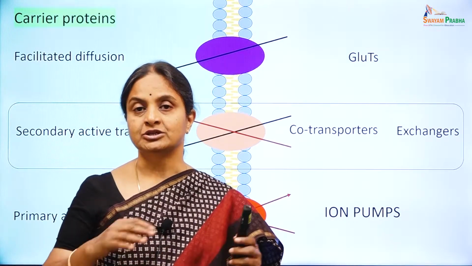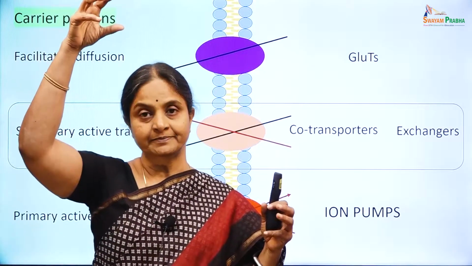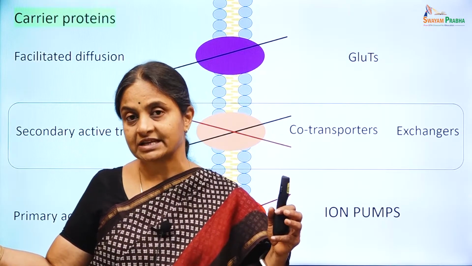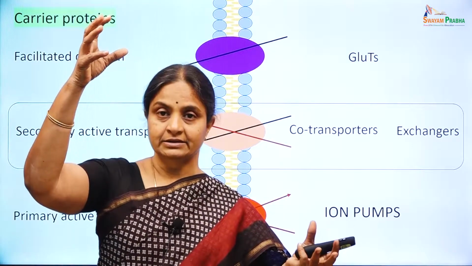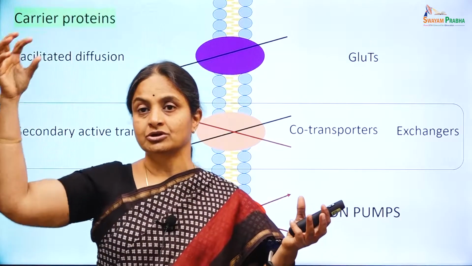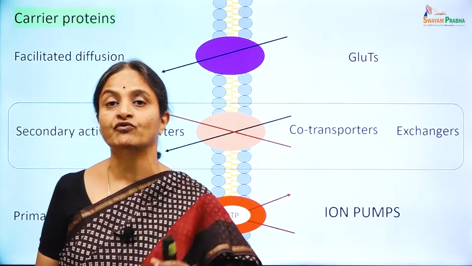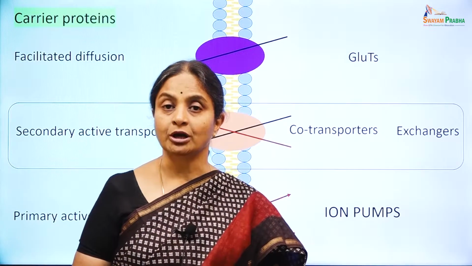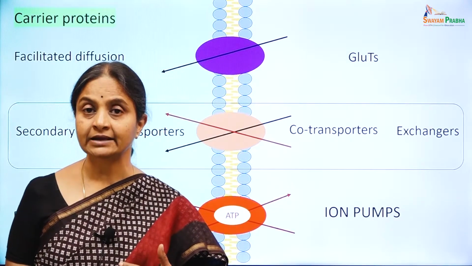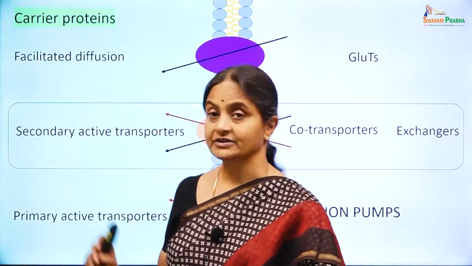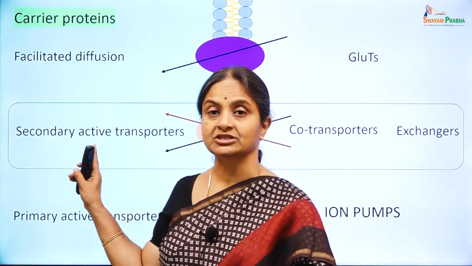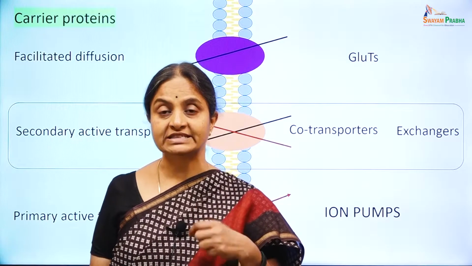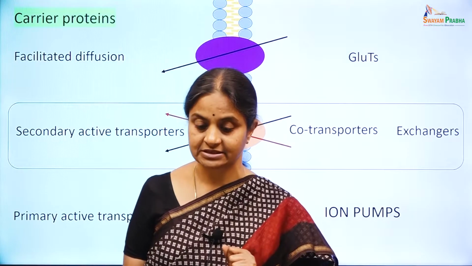The analogy would be, suppose you have a hill and there is a rock here. The rock sliding down the hill is an exergonic process, would release energy, and if there is another rock here and you tie it to this rock which is tumbling down, this other rock can move uphill. So, downhill movement of one substance would pull another substance uphill. That is the mechanism of secondary active transporters. Active because one substance is transported uphill, and secondary because this uphill transport is energized by, or is secondary to, downhill transport of another substance.